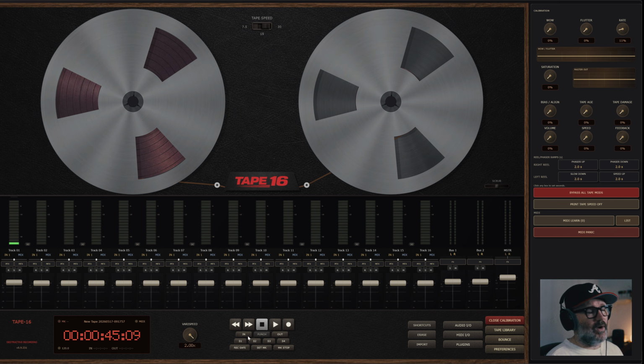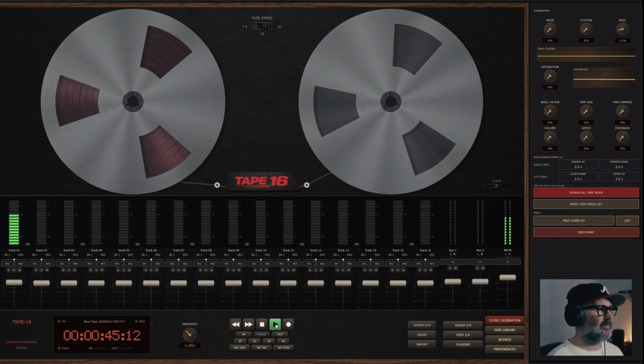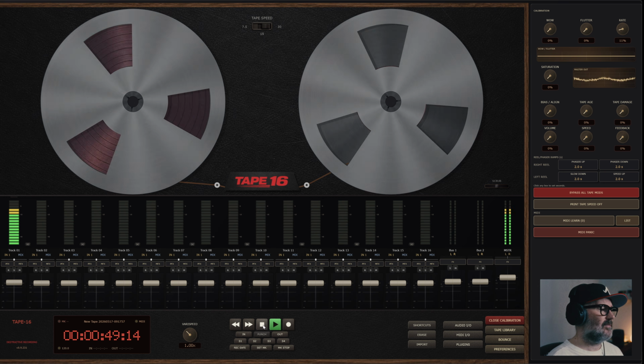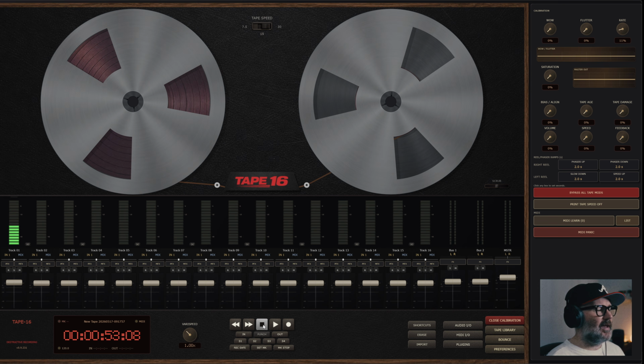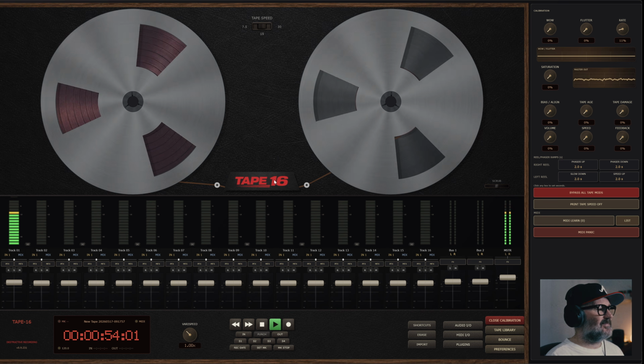Now, that is obviously way over 45. So let's just take that down a little bit. I think if I double click on this, yeah, a lot of these, if you double click on them, it returns them back to their normal default level. Yeah, that sounds as though it's probably closer to about 78. So being able to play very quickly, you've got your normal track.